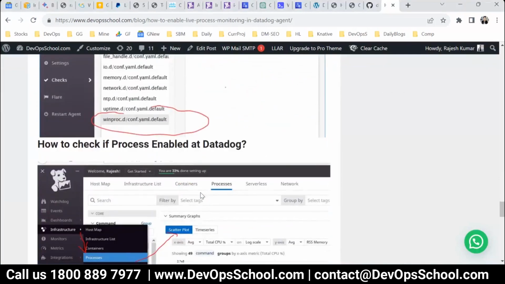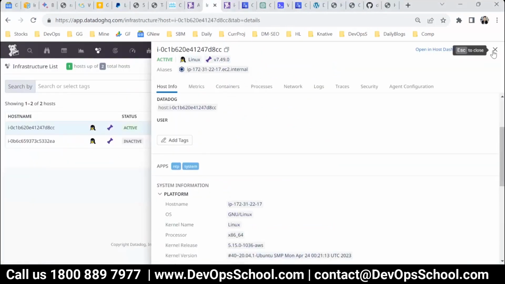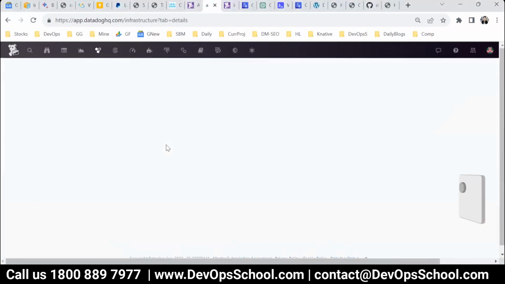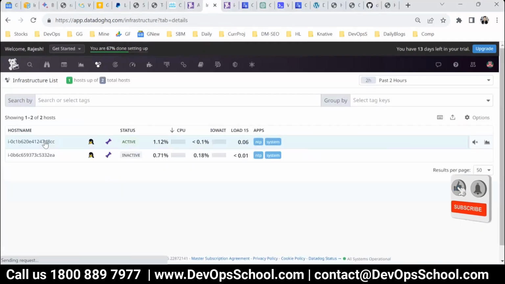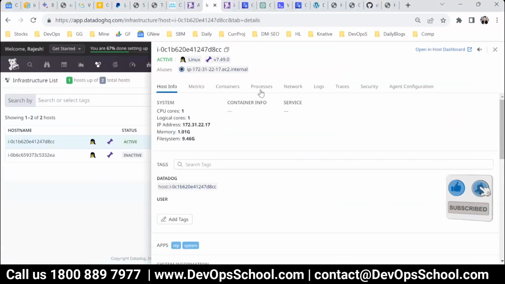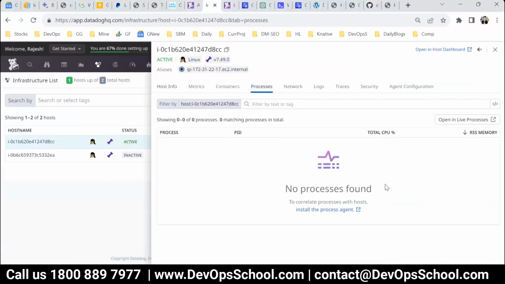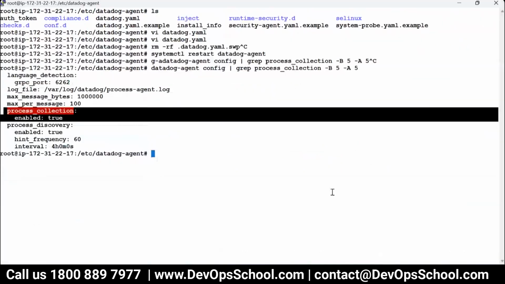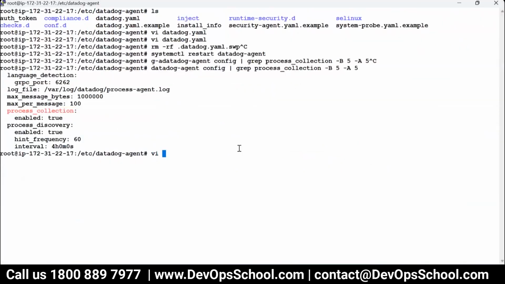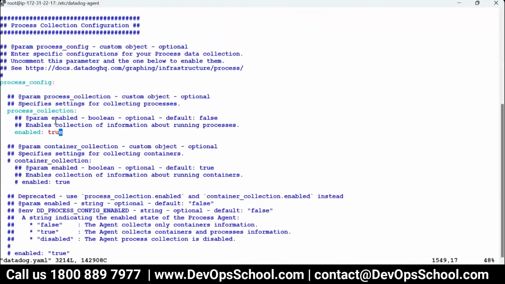Now you can also check in your Datadog website. How do I check it? So go ahead and refresh a little bit. It will take a few seconds to get reflected. If your change is good, go to the process and just wait for it. Okay, and let me check my key. This is my key or not?